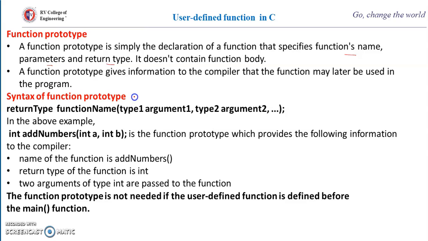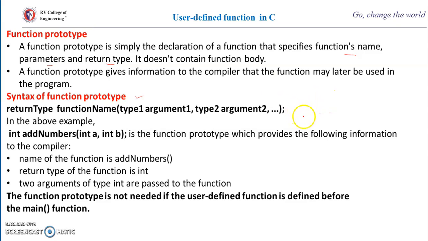So this function prototype we'll be writing immediately after the header file, means before the main function. This function prototype gives information to the compiler that the function may later be used in the program, and I told you this part is optional. If I am writing the function definition before the main function, then there is no need to write this part.